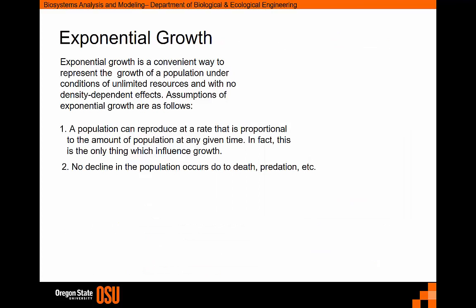Population models provide some good examples of simple linear models, so let's look at one of these. Our first model is exponential growth. This model captures the idea that a population grows according to a per capita growth rate that is constant through time and is unaffected by resource or density constraints.